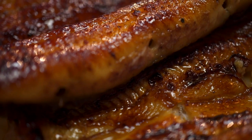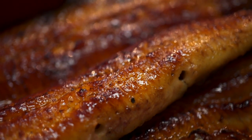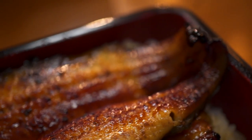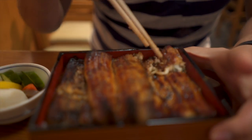So soft and fluffy, and the edges are perfectly crispy — has a little bit of a crunch but it's not overcooked in any way. The sauce on top is like soy sauce and mirin and sugar, and it just crisps up so nicely. Then the sauce goes on the rice and seeps down into it, but not all the way down to make it soggy. Oh man, it's so good.